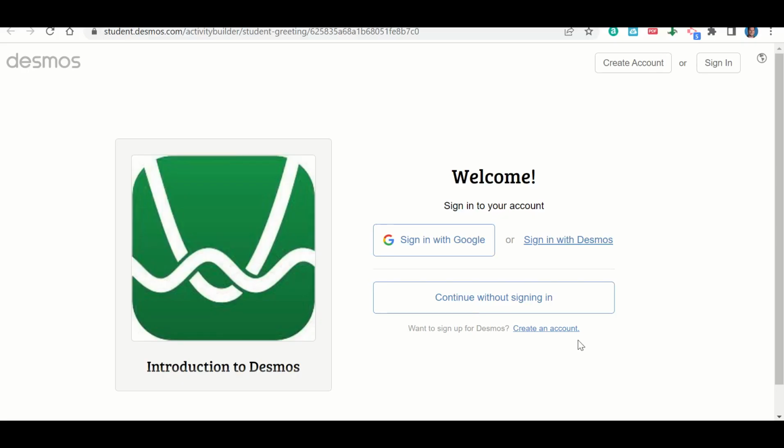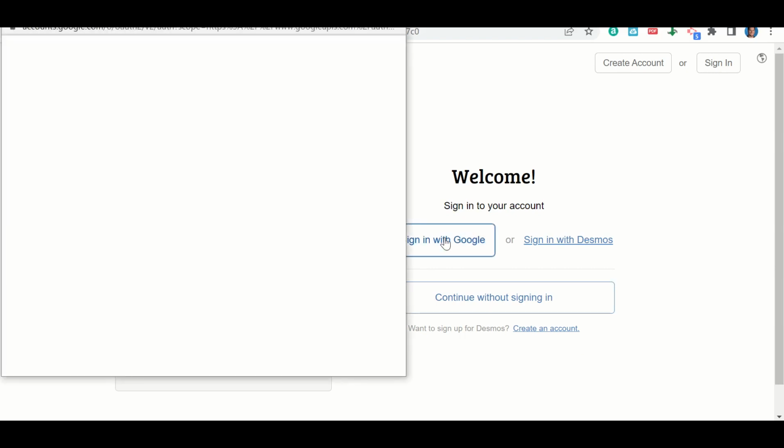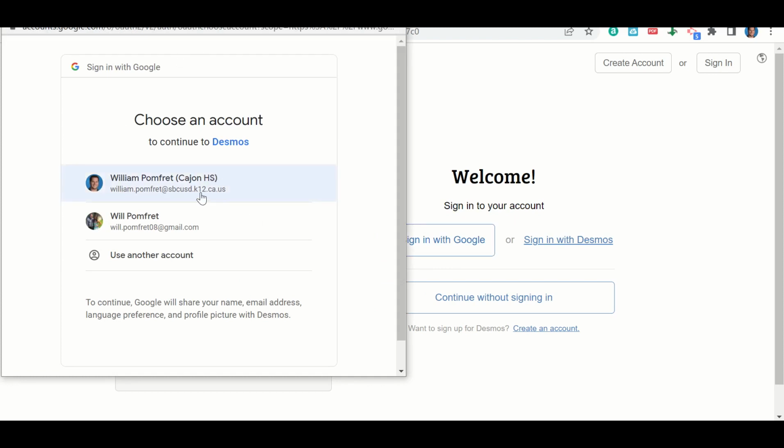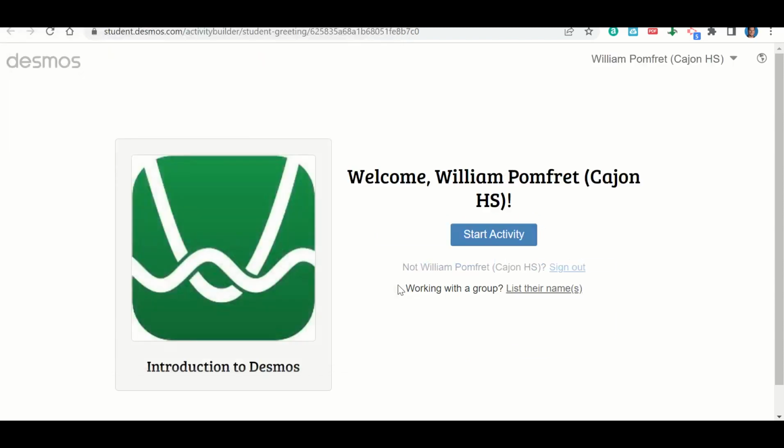Let's talk now about how to sign in to Desmos to complete your work. What we're going to do is click on the link to go to the assignment, and it should take you to a page that looks kind of like this. And right here where it says sign in with Google, we're going to click there. It's going to pop up with our email accounts. You're going to click on your school email account, and it should already have you logged in because you should have already been logged in using Google Classroom. From there, I'm just going to click start the activity, and it will take me into the assignment and allow me to begin. So that's how you will log in to Desmos using Google.